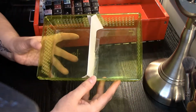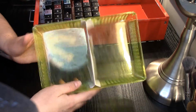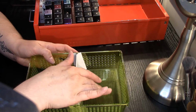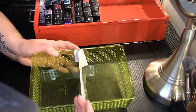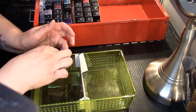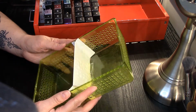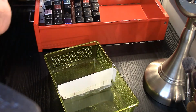So the separation thing is done. I just used a piece of paper and some tape, and now I have 2 sides to the drawer. So now I want to go ahead and do my lip creams or liquid lipsticks and my lip liners. I should have been smart and maybe moved the thing over just a hint so that the lip liners had a little less space, because I do have quite a bit of liquid lipsticks. So I'm a little bit bummed that I didn't think about that until now, but that's okay. I think everything will work out well.